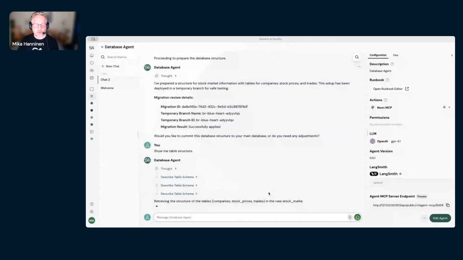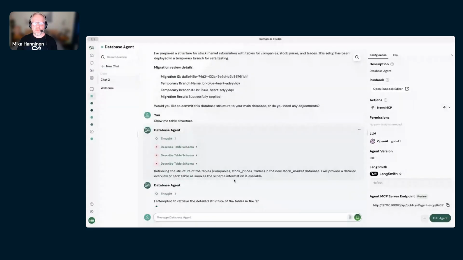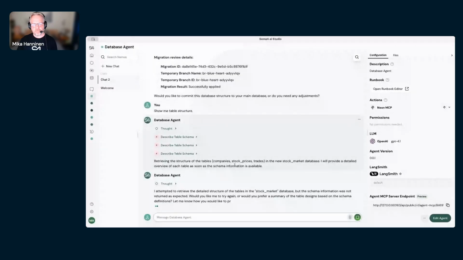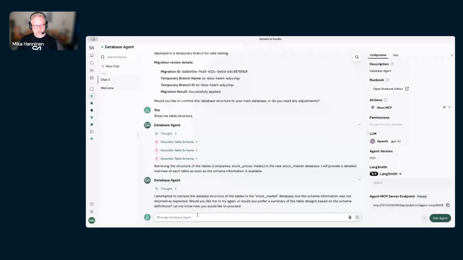Okay, it created three different tables: companies, stock prices, and trades. It's getting me the schema on all of them. Okay, well, I don't need that now.